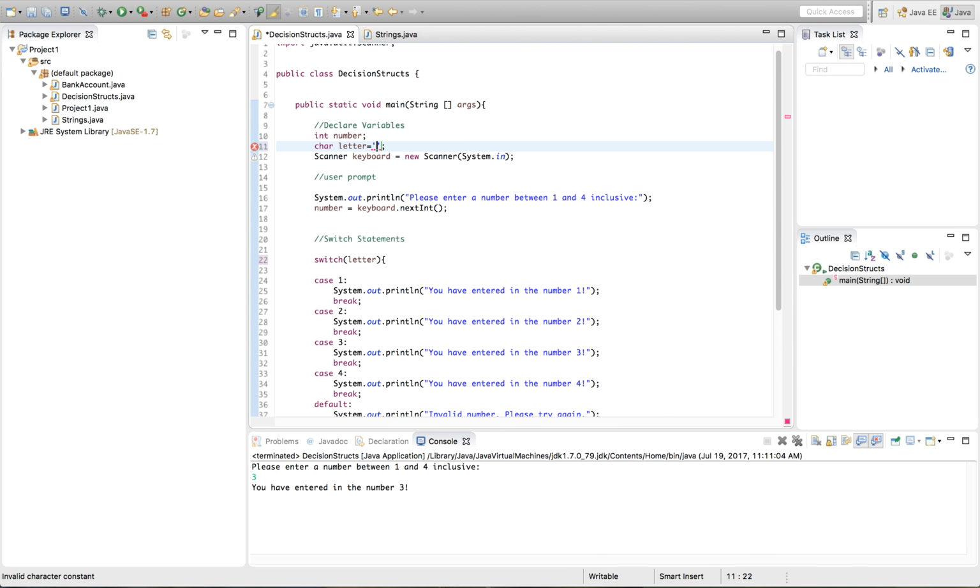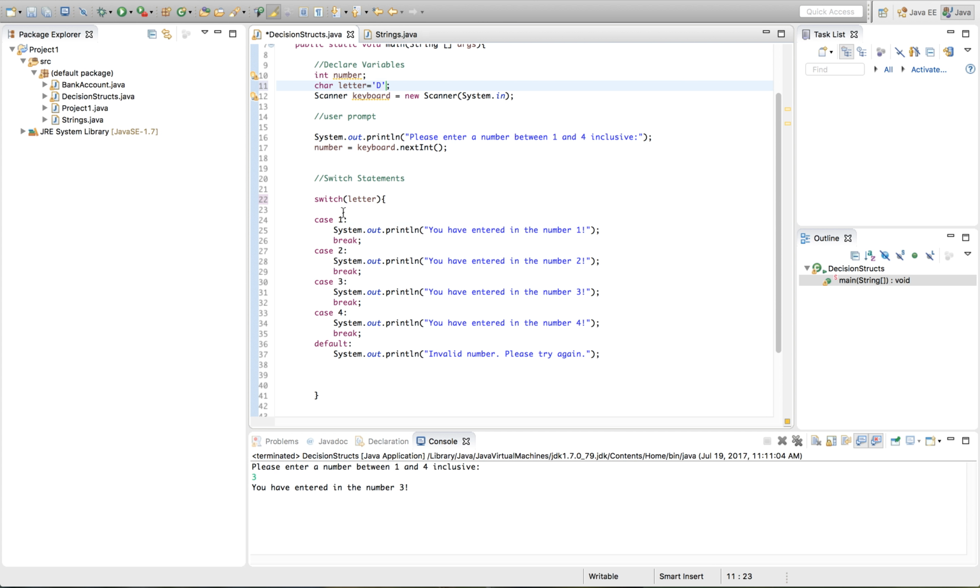We won't get user input, but let's put D, and then case A, B, C, and D. So this should exit. You have entered the letter D.